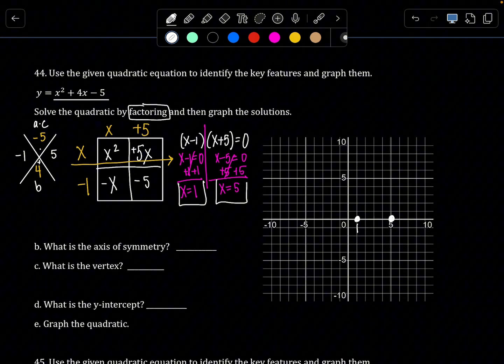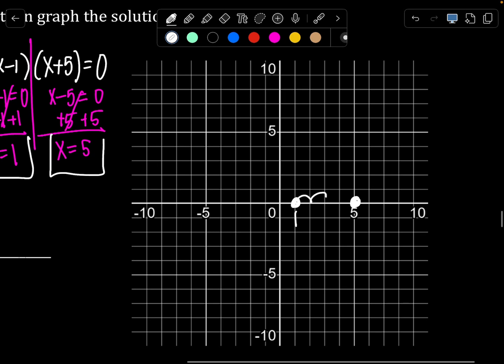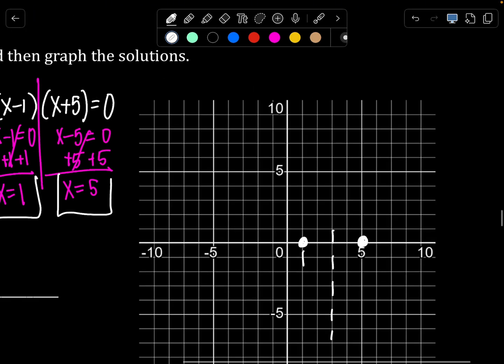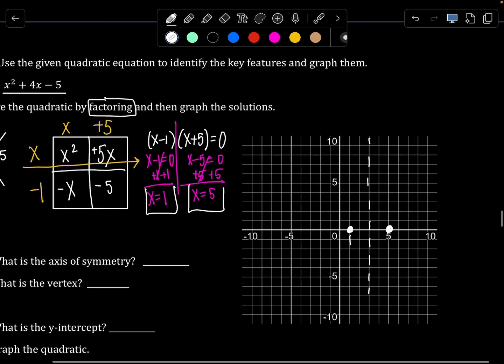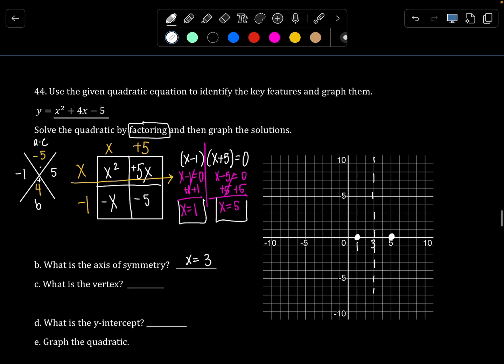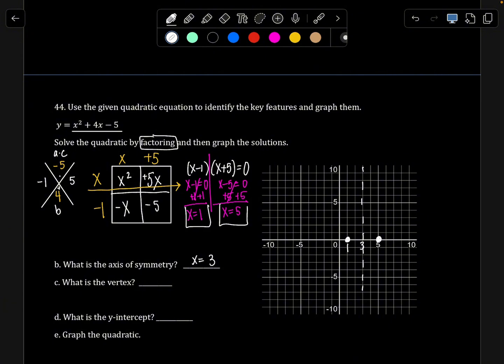The axis of symmetry, I notice a lot of you just say, hey, it's in between these two, right? Right, 2 to the right. And then if you go 4 to the right of the x equals 1, you get to the next point. So axis of symmetry does split up the points, right? In a symmetrical manner. So the axis of symmetry is x equals 3. Okay. Some of you might be like, I don't really get that. So use the formula. X equals -b over 2a. -4 over 2 times 1, -4 over 2 is a -2.